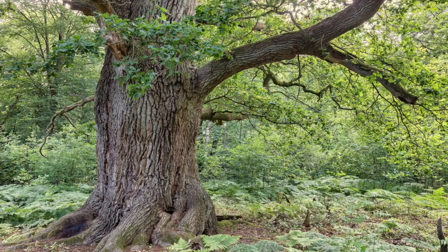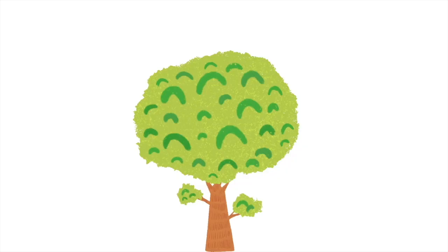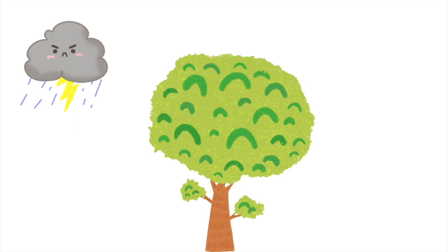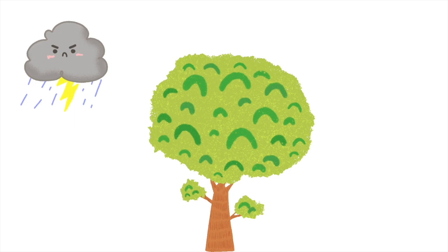And if you were in that oak tree, high up in the branches, and then suddenly a storm appeared and began to shake the branches, you'd be clinging on, fearful that you'd fall. And what you'd probably do is get down to the ground as quickly as you could. Now, this wouldn't make the storm stop, but it would be the safest place for you to be — provided there wasn't any lightning — to wait until the storm passed.